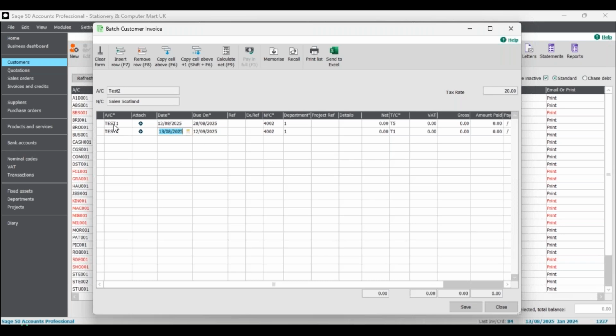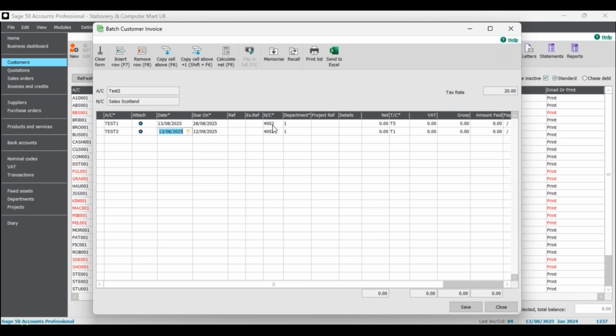Sage, from a test 1 customer, has had a look at the customer record, noticed that it's set to 15 days after the invoice for the payment for this customer, and it's automatically updated it there. So I don't have to worry about checking when test 1 is due or when test 2 is due. So that's why that's an interesting column. It relies on the customer record. By default, 30 days. I've altered it.